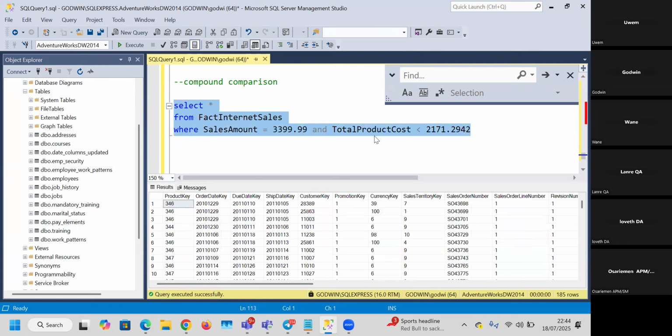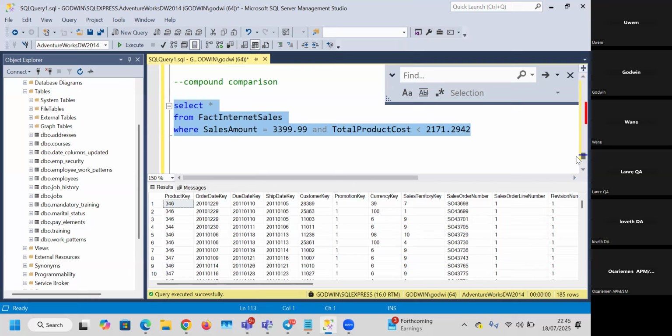This is a compound comparison. We've compared more than one attribute, sales amount and total product cost. We see sales amount is this, and total product cost is less than that. So all of these, if you compare the two things, you would get this. And as a matter of fact, we can increase the attributes that we declare within the compound comparison syntax. We can increase them, right?